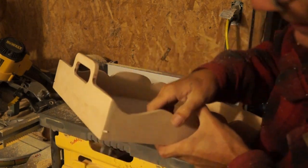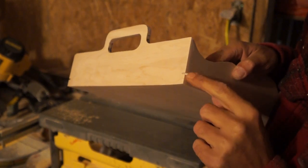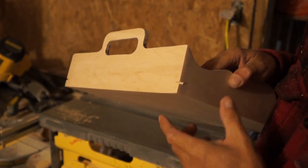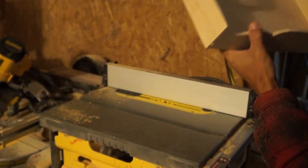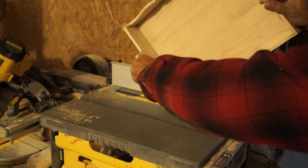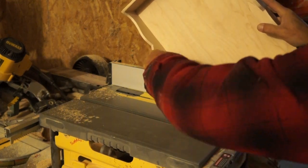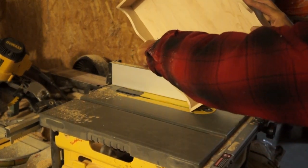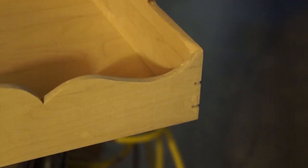Okay, here what I'm doing is I'm just creating little splices. And I'm gonna put a little darker wood in here. It'll make it look somewhat decorative, and it'll give it a little extra strength on the corners. So that's what I'm doing right now. Give it a little contrast, and should be pretty nice while reinforcing the corners.